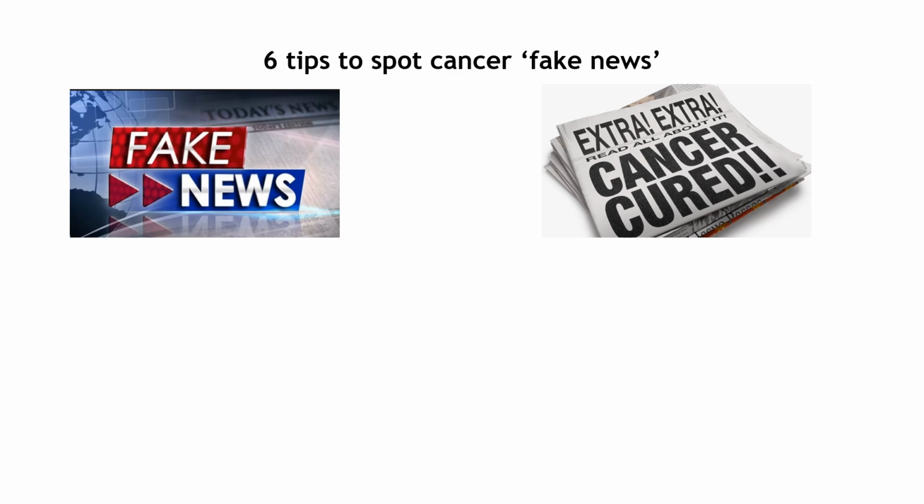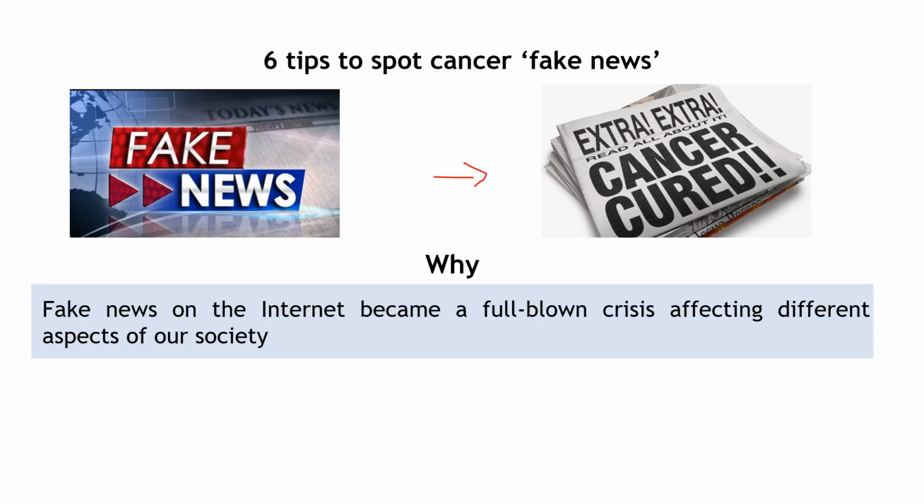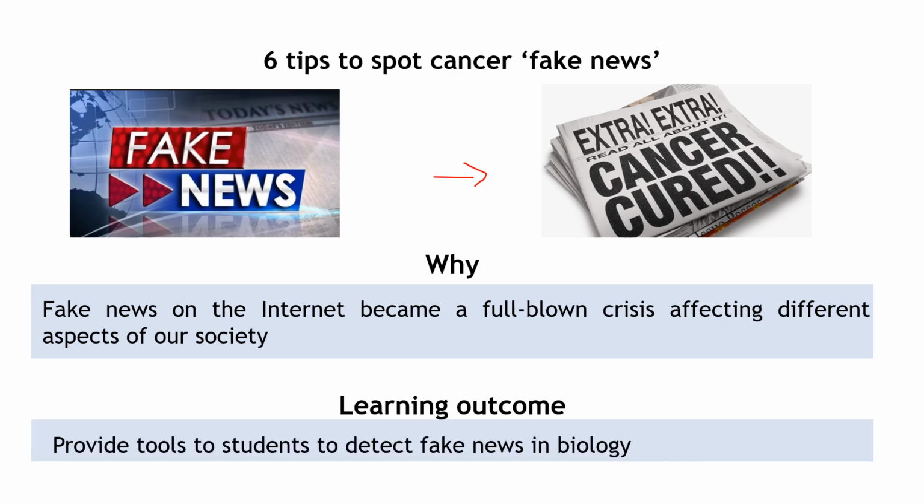So you will find so many fake news related to cancer, and they are so easy to get confused about. And the idea is that we find tips to spot if these articles or this information is correct or not, and how we differentiate between all those things. We know that fake news have become a full-blown crisis affecting different aspects of society, and after the pandemic we know that it was even worse. The idea here is that I wanted to provide you with tools so you can differentiate and make decisions about different fake news in biology and in particular in cancer.